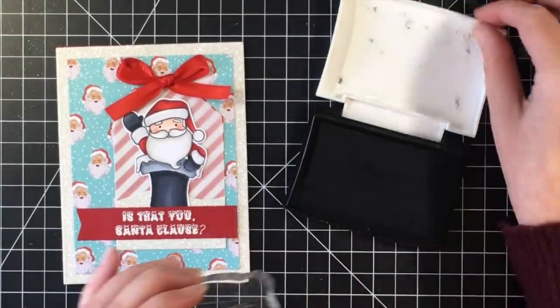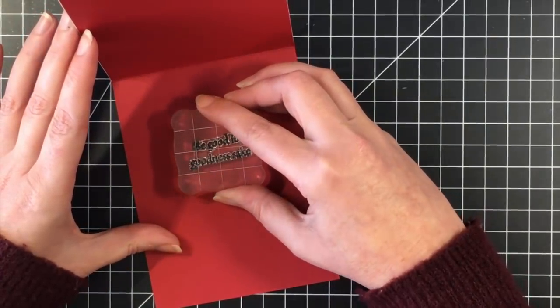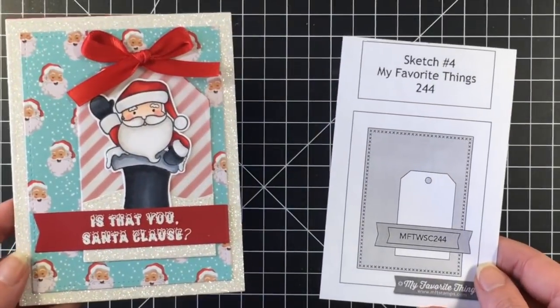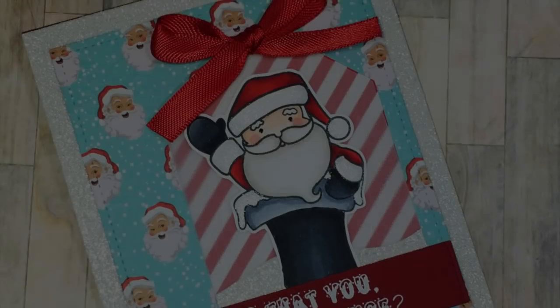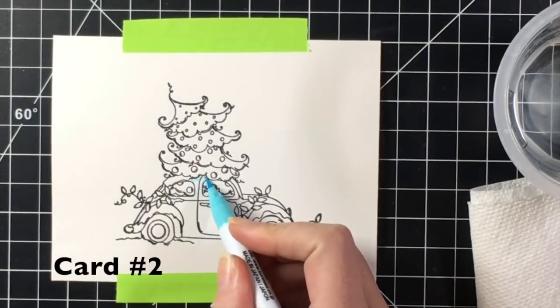For the inside of the card, I'm stamping the sentiment, "Be good for goodness sake," which I thought was really cute with the sentiment on the front that said, "Is that you, Santa Claus?" So there's the sketch, very similar, made it my own, and card number 1 is complete. So there's a close-up. And let's jump into card number 2.